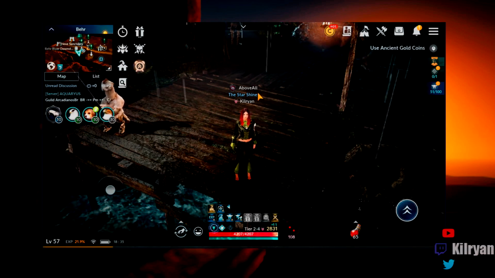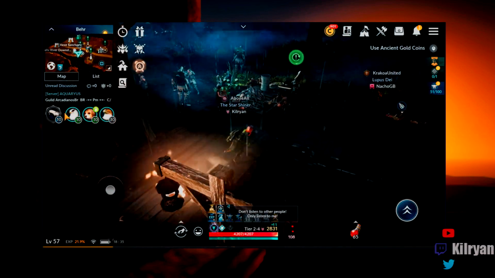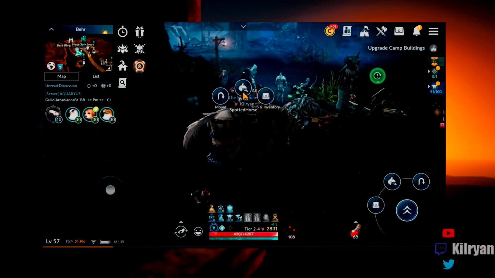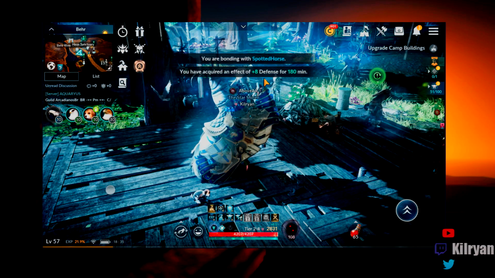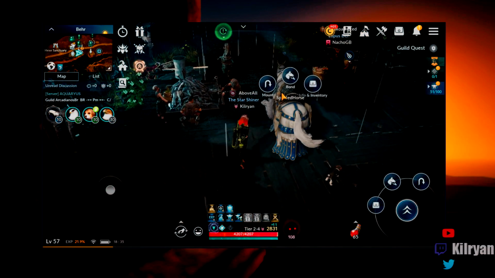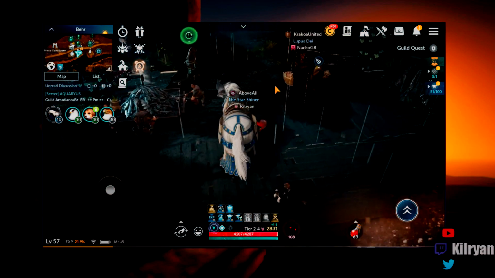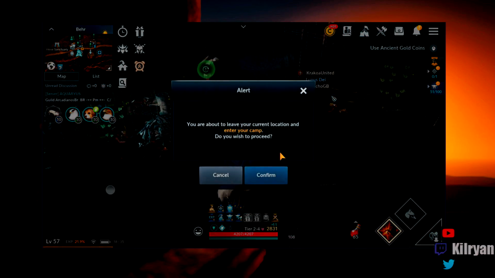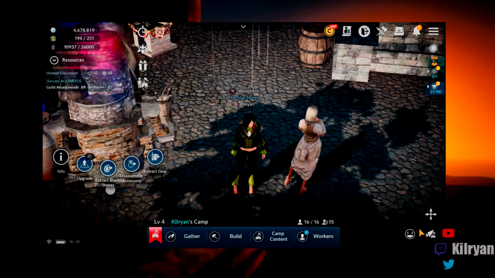The first, which I've actually never seen anyone else talk about, is using the bond feature with your horse. Now, this is normally a 30-minute buff, which you can constantly refresh with your horse, and your horse can have different things like attack power or defense whenever you bond with the horse, which is just inherently more overall combat power whenever you are farming or playing the game.